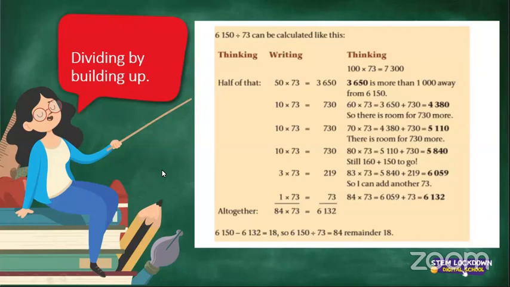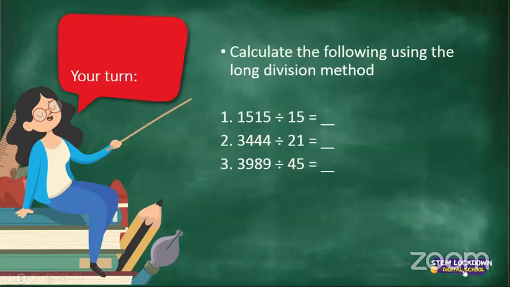So this is why it is important for you to be able to form multiples of the number that you are dividing by. All right? It is important for you to know the multiples of the number you are dividing by, because it will get you closer to your answer. All right, so let us move on to our next slide. We are only left with 5 minutes.